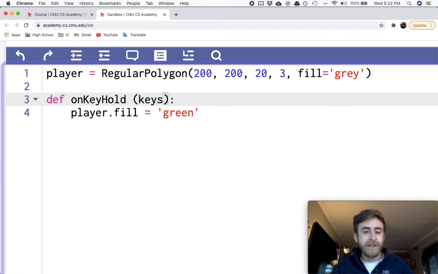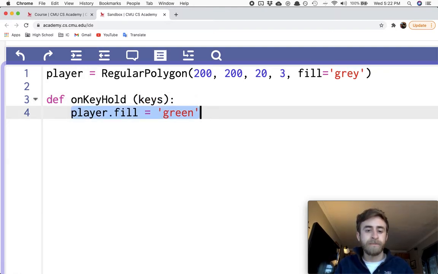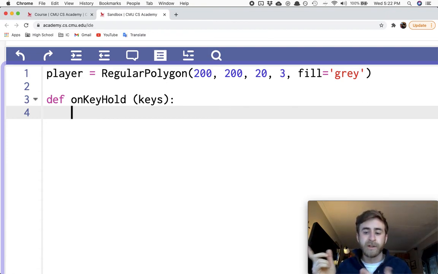So the big distinction here is that this variable as our input for the function is not a single key. Instead, it is a whole list of keys. Now, we will get to manipulating lists and dealing with lists way later, but the important part is that you cannot just use the double equal sign to check because it is a list. So let's get to it. All right, OnKeyHold, we want to have my little character move around a little bit.